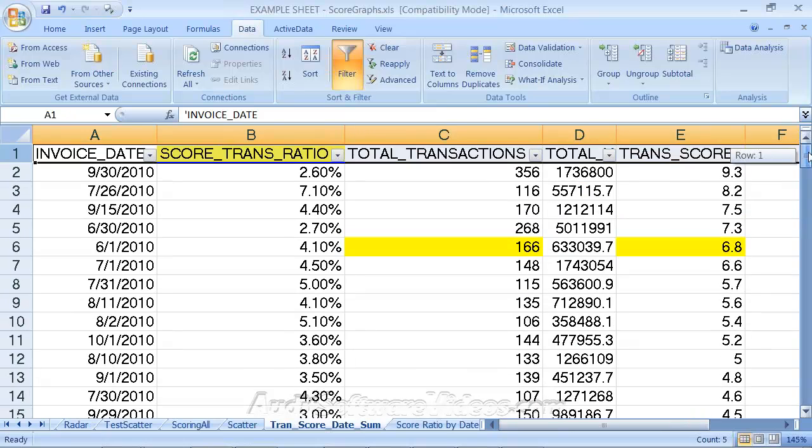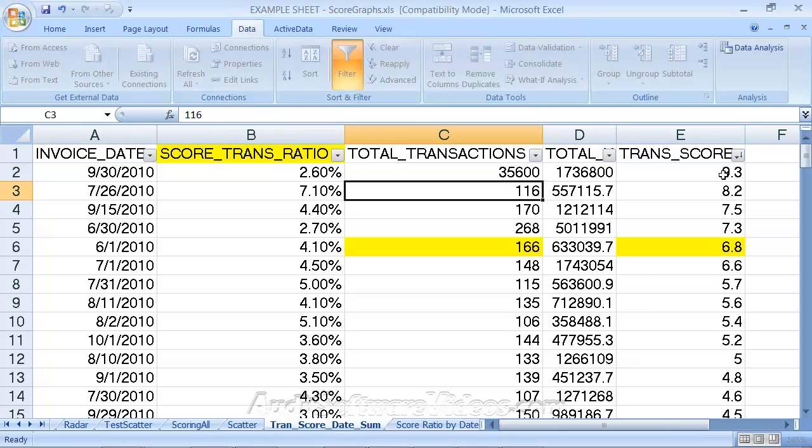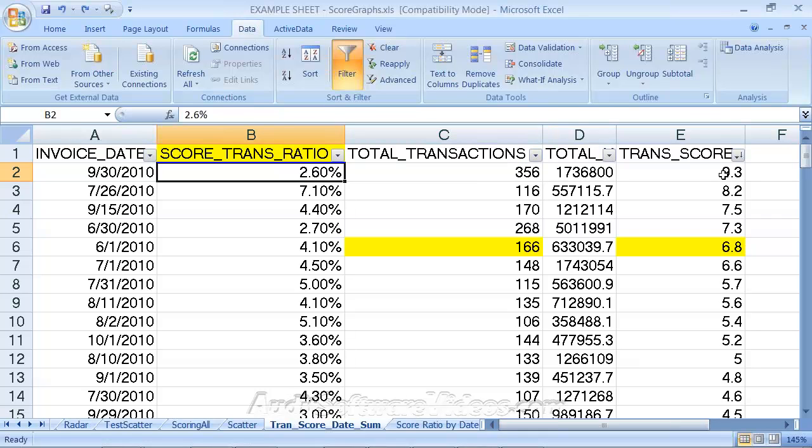Well, we don't have that high of scores, I guess, but in the data you might have 9.3. This could be 95, and it's a scary score in relation to everybody else. But then the total transactions might be 35,600 on that day, and therefore it really isn't that scary. So the ratio of score to transaction is more interesting and something that you may want to graph.